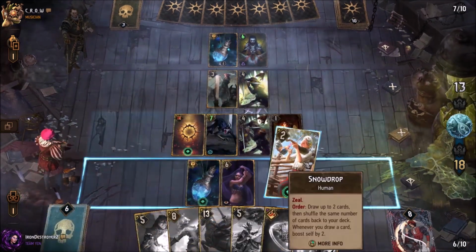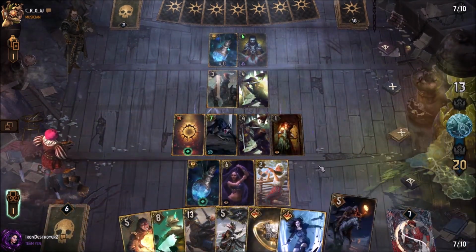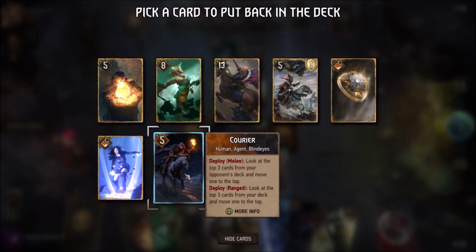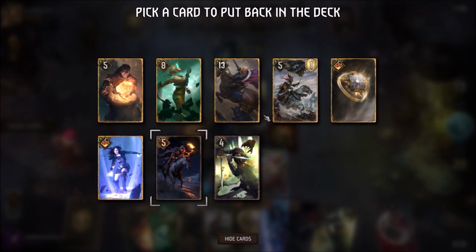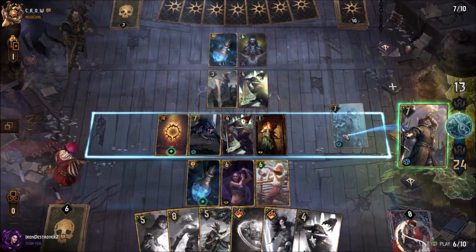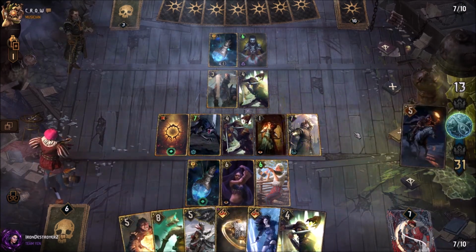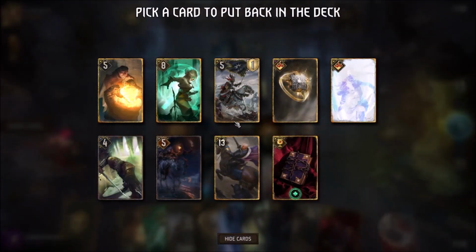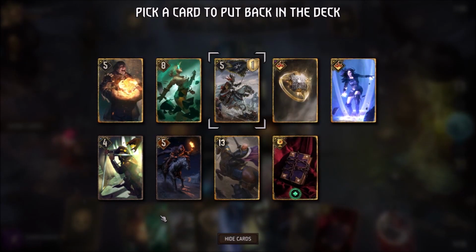Alright, what do we want to do here? I think it's the Snowdrop. Do this. So we got Courier, Kingslayer. We do want the Kingslayer, I think. Let's put the Courier back and T-War probably. And we'll go with this tactical decision here. Oh, we should get a Mage Assassin. At least one here. Should get at least one. We didn't get any. So that's not perfect, but, you know, is what it is.